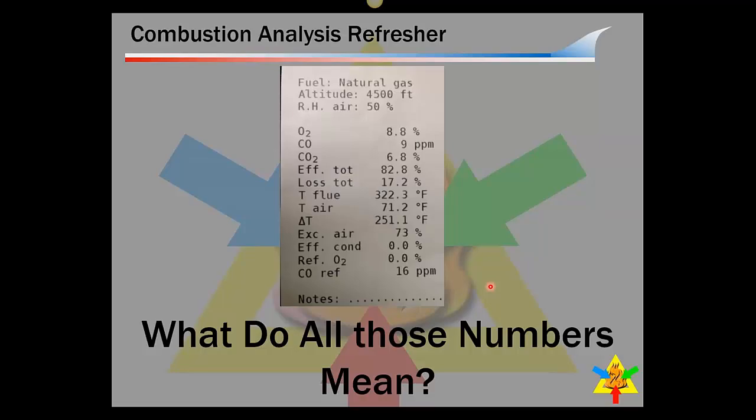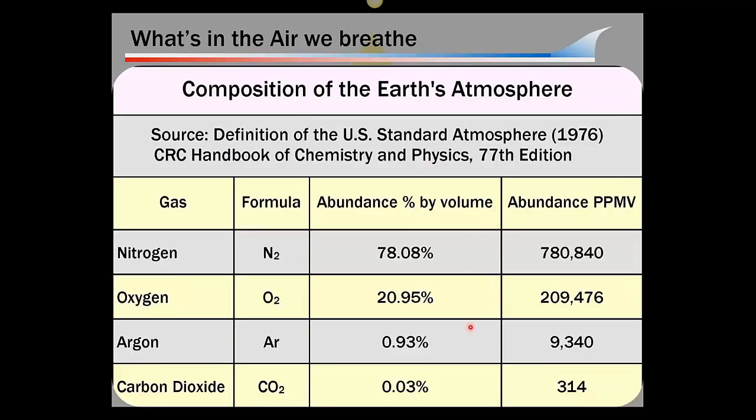So one of the things that we need to know is what our air is actually comprised of, okay? So this is the Earth's atmosphere, and the air that we breathe is 20.95% oxygen. And let's just call it 21% to keep the math easy. The rest of the air we breathe is nitrogen. There's a ton of nitrogen in our air, okay? And then there's some other trace elements, argon and carbon dioxide.